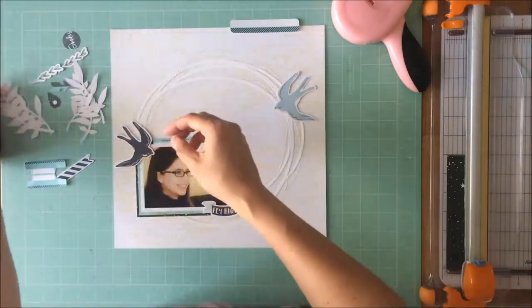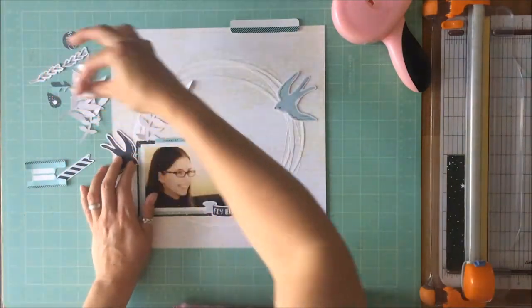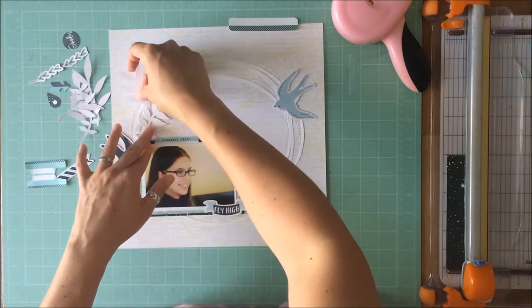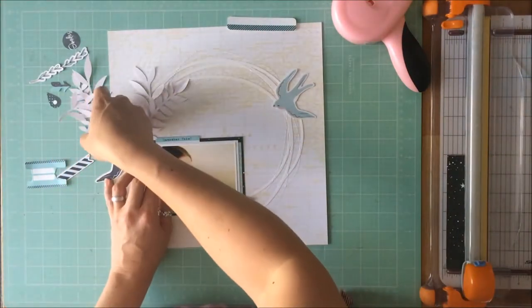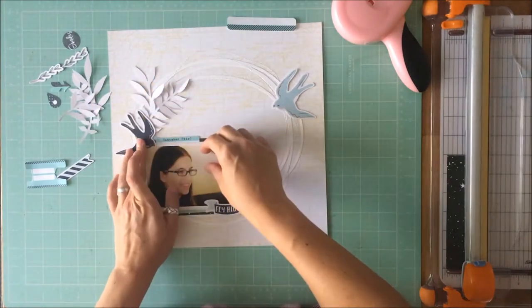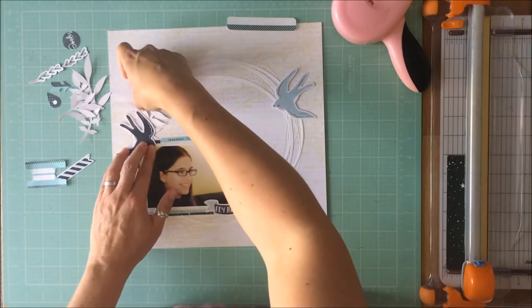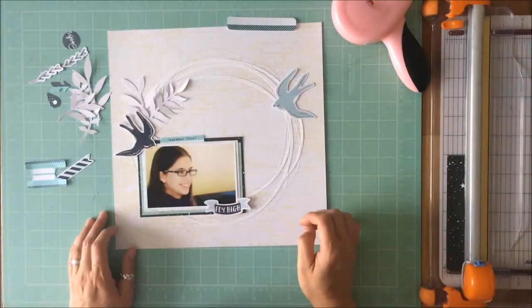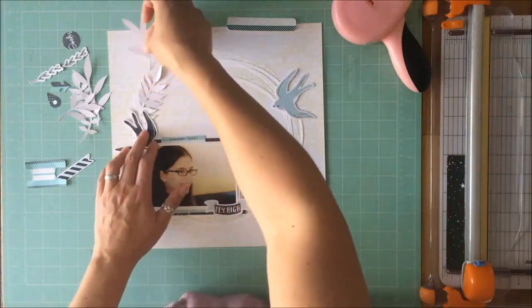And you will see in the process of this video, I spend a lot of time fussing with the placement of the elements that I wanted to use. I knew I wanted to use the fern die cuts, leaf die cuts. And I just couldn't make them fit around the circle in a pleasing way. So I will spend a lot of time shuffling these around. It's one of those things that you get fixated on in scrapbooking and can really hang you up on the process and can be really frustrating.